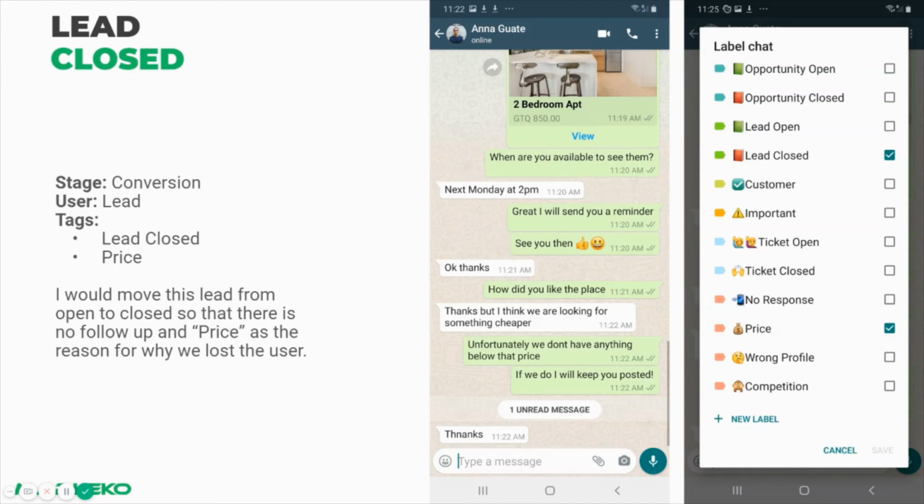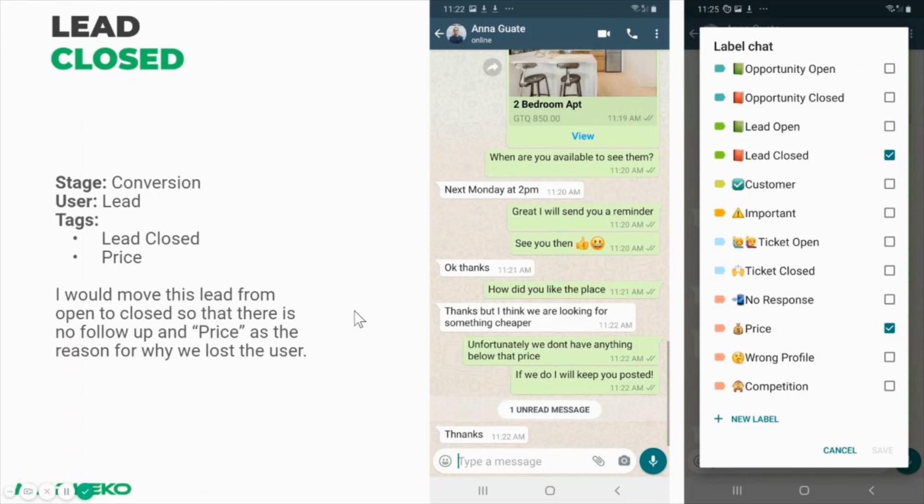So again, this is the process that you want to use in order to manage your conversations so that you get better results, you're better organized, your team knows what to do, and when to keep conversations open and at what point to close those conversations. It's going to save you time. It's going to allow your team members to communicate better and to really know who to follow up with and who not to keep spending your precious time or your team's precious time on.